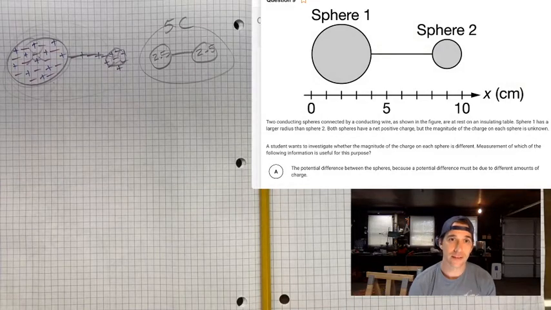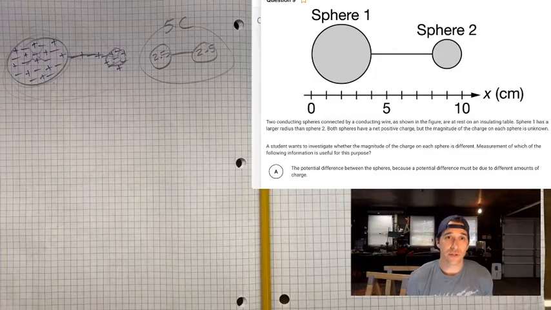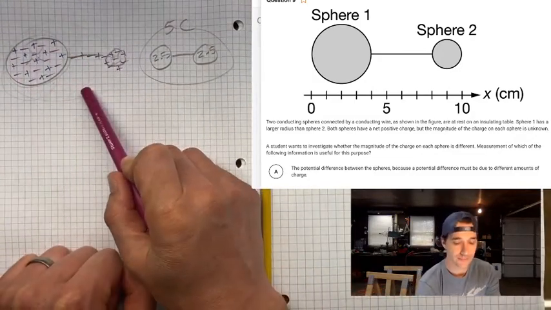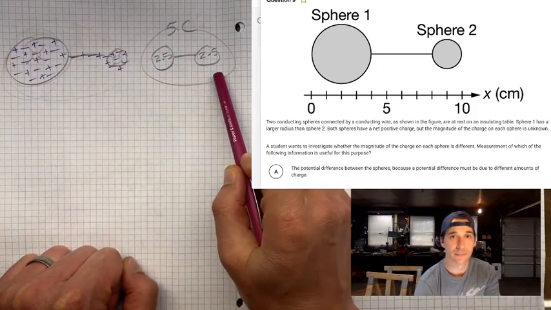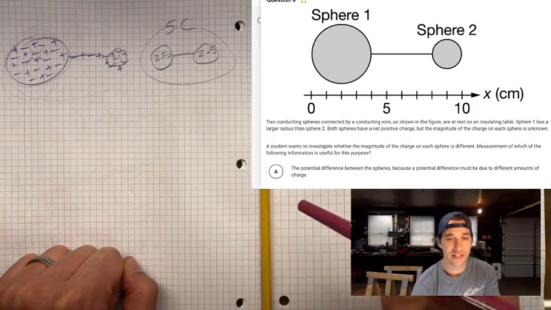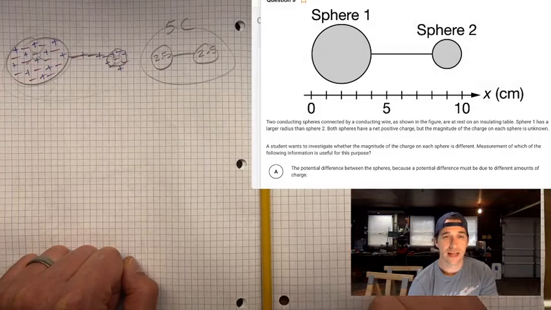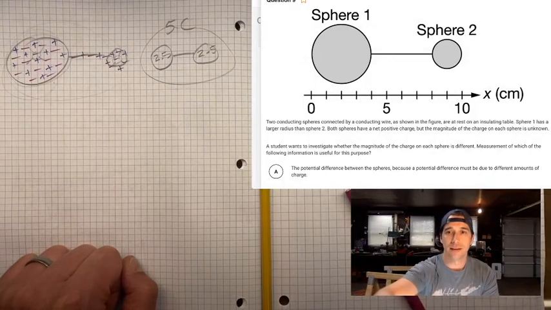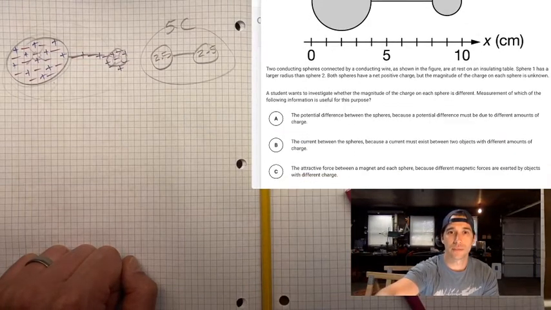They're not flowing. They've reached that steady state, that equilibrium. So since they're not flowing, we know there's no potential difference. There's no potential difference in either case. No potential difference here. No potential difference here. Okay? That potential difference is going to be caused by an unbalanced concentration of charges. Okay? So choice A is out. Let's scroll down a little bit more and think about some of these other choices.